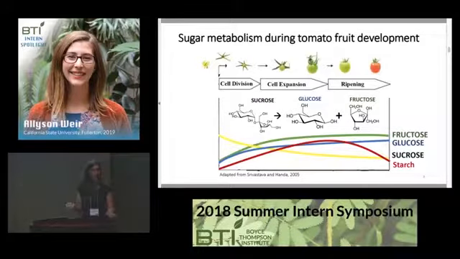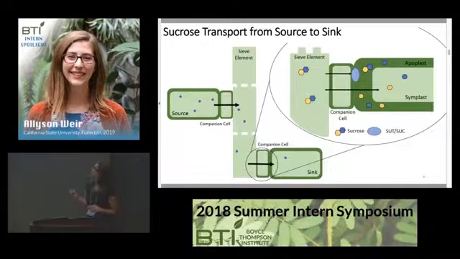So back to our sucrose transport from the leaf, our source, to our sink, the fruit. We have our sucrose molecules being transported into the sieve element of the phloem, where it is eventually transported and unloaded into the sink. This unloading can occur in one of two ways. We have symplastic unloading, in which sucrose is transported into this area, called the symplast, through plasmodesmata. Or we have apoplastic unloading, in which the sucrose is transported into the apoplasm, this area of the cell, using a transporter, such as SWEET or SUC.